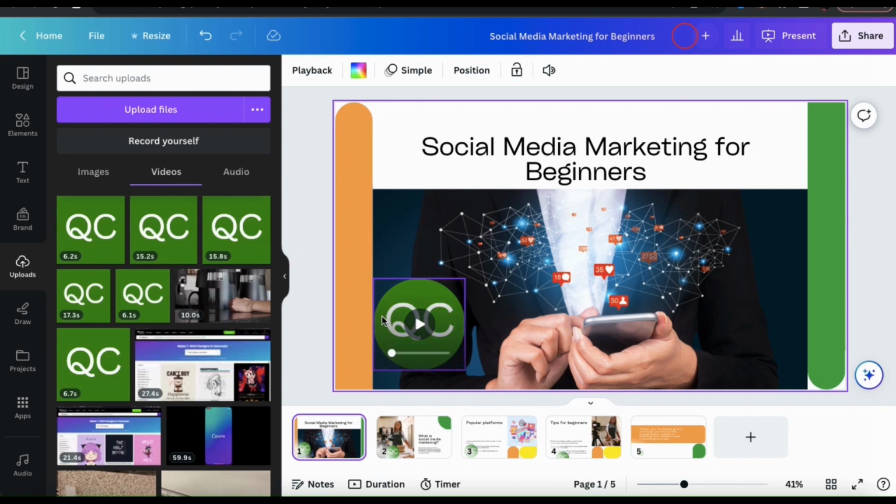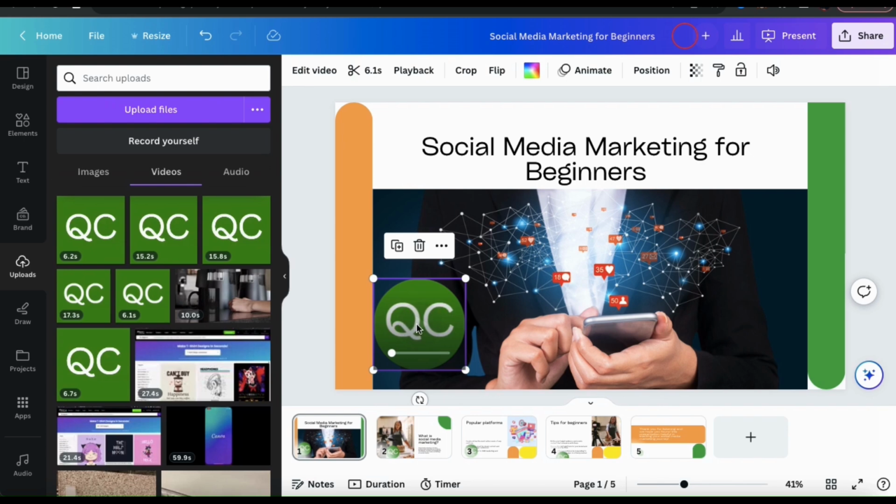But on each of your slides, each voiceover will already be available. To preview your audio, simply click the play button in the center. And also, when you select the icon, you'll notice the audio editing menu appear up top. From here, you can adjust your audio volume, crop your audio to the perfect length, play back your audio, and more.